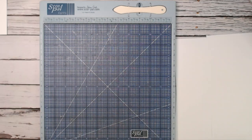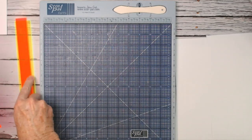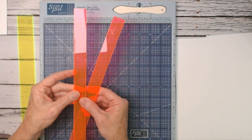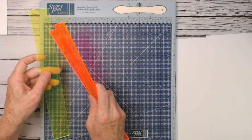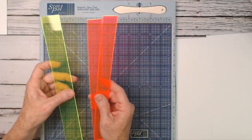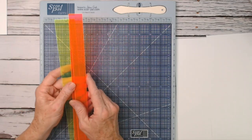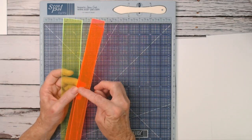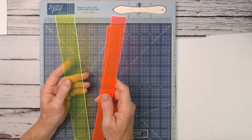Okay, so let's go ahead and get started. I'm going to be using the Country Craft Creations spacer guides. You can order these from countrycraftcreations.com online. These are 12 inches by 1 inch, and this one is 12 inches by 1.5. So you need one of the wider one and two of the 1 inch ones. This is what comes in a set when you order them. If you do not have these, you can make your own out of your scraps of chipboard. You're going to want them 12 inches by 1. You want two of those and a 1.5 inch by 12.